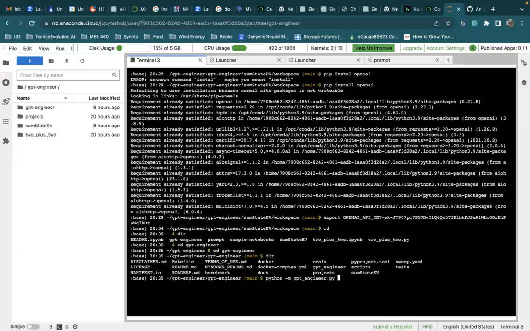And we're going to call that project sum state EV.